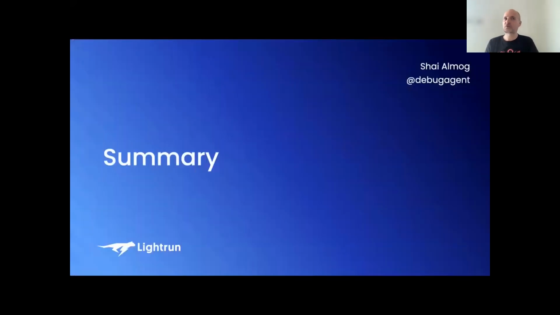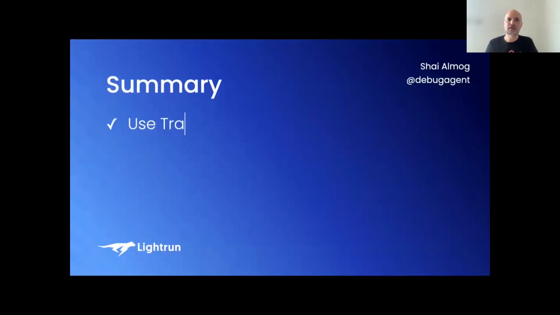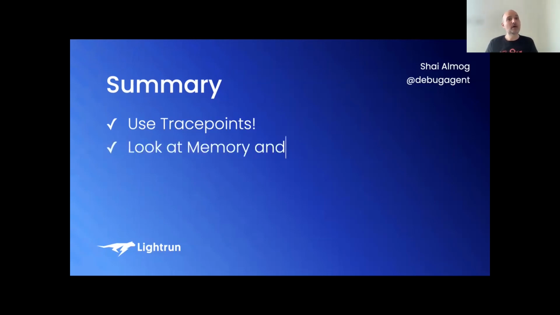In closing, I'd like to review some of the things we discussed today. I hear people say, oh, I debug with prints and logs. To me, that sounds like the person is publicly declaring they don't know what a trace point is. So if you hear someone saying, oh, logging is the best type of debugger, then make sure they know what a trace point is. Memory debugging, field watch points, etc., can change your debugging like nothing else.